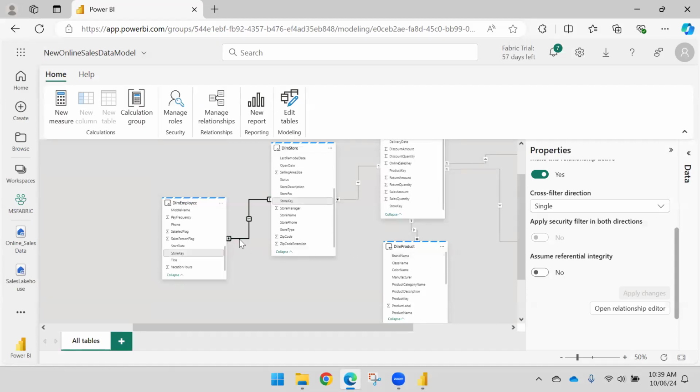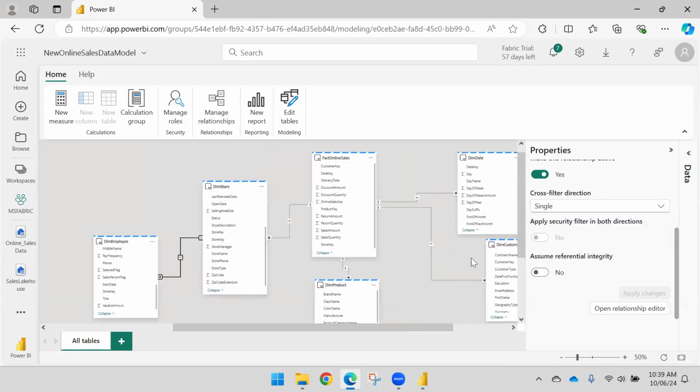Okay, so here you may need to enable a two-side filter, or we can say the cross filter direction as both. So it depends. If you need, you can enable it. Otherwise you can do it through the DAX. If you don't know how to do it, go through the webcam Power BI playlist. You will get to learn how to create it, or how to modify the filter direction using the DAX.